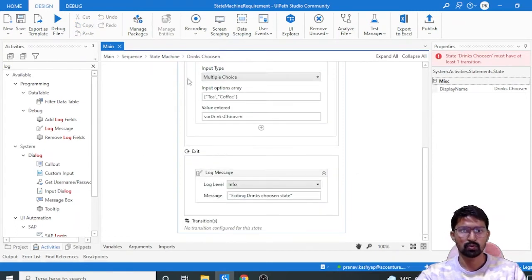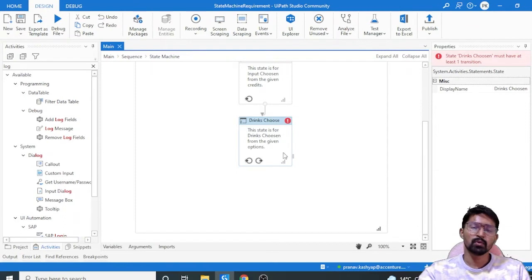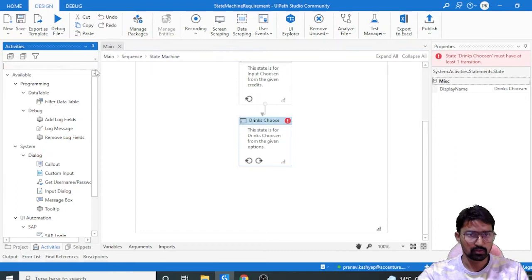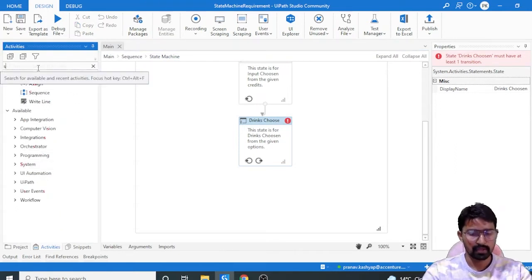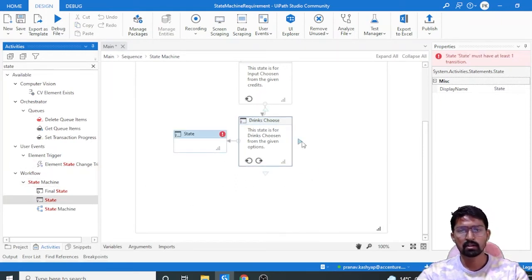And you can see there are no transitions that we have defined till now. So if you have chosen tea, then you have to define one more state. If you have chosen coffee, then you have to design one more state. Let's do that. First we will design this state. This one is for tea, and the same thing, this one is for coffee.